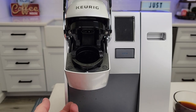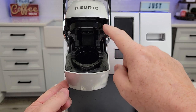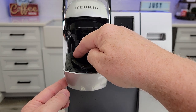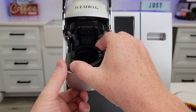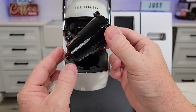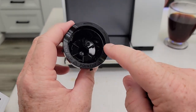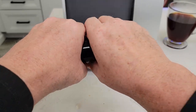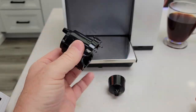Let it cool down for a little bit. We're going to do the lower needle first and then the upper needle. The lower needle we can take out. There is a needle down inside this basket, but we're going to poke up from the bottom and squeeze these tabs right here. Poke up with your finger and squeeze these, and this whole brew basket comes out. You'll be surprised how dirty this can get inside here, but we can take this apart — it splits right here. Just grab it and pull it apart, and there's the lower needle.